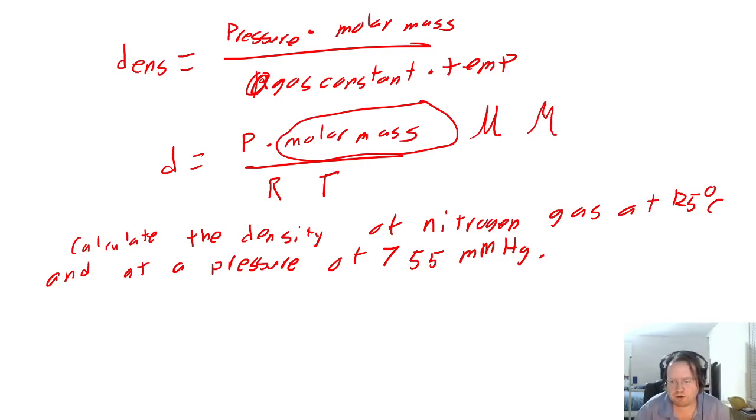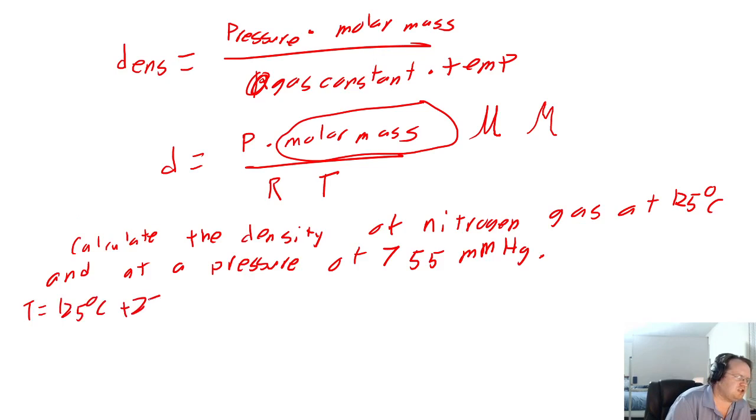So now, you'll notice this is not in the units we usually use. So we have to start by doing some conversions. Let's start with our temperature. If it's 125 degrees Celsius, and we add 273 to it, or you can add 273.15, they both work, we will get that this is 398 Kelvin. The reason I didn't do the 0.15 is we don't know it to the decimal anyway, so 273 made the most sense.